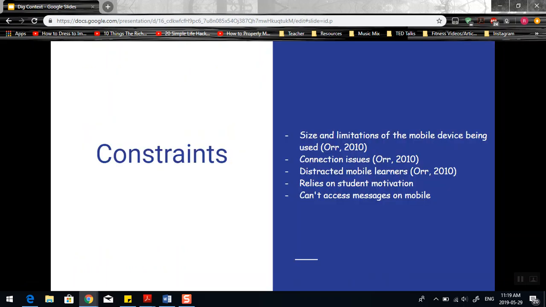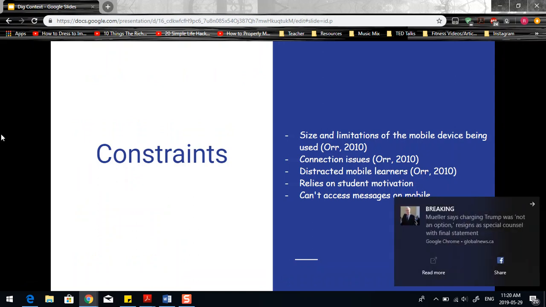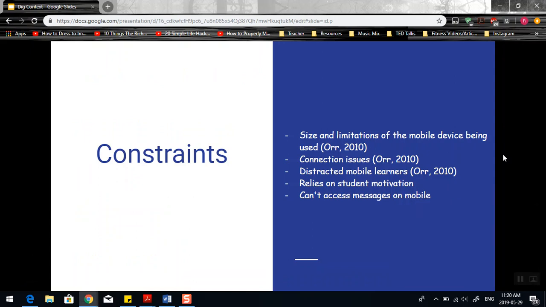So constraints. Some of the constraints were the size and limitations of the mobile device being used, if you're using this on your mobile device, connection issues, and you also can't access messages on your mobile phone if you were to use this via mobile.